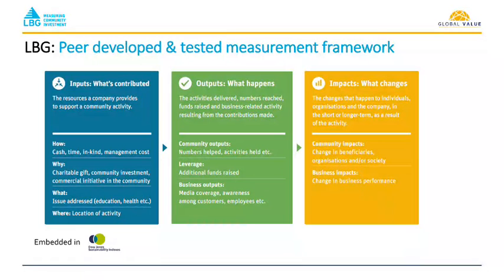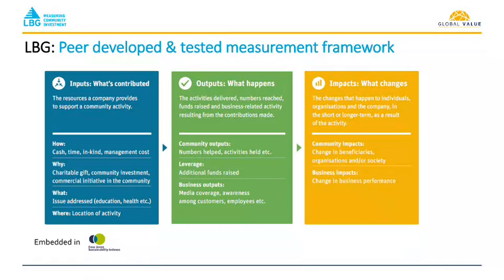So if we continue on this question of social impact and what the LBG model can help companies measure, there are a number of thematic areas that the LBG model provides as inspiration of what kind of impacts or issues a community investment might affect. What is the reasoning behind choosing some of these issues, and is there a possibility to expand that list to, I don't know, other issues such as anti-corruption or things like that?